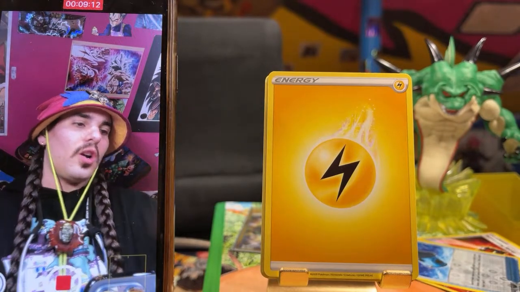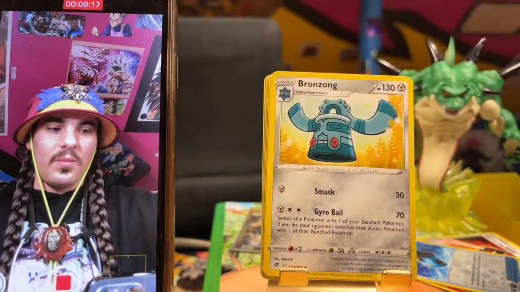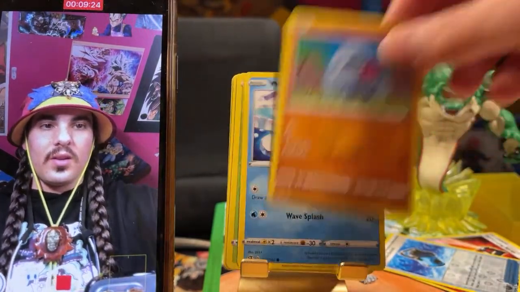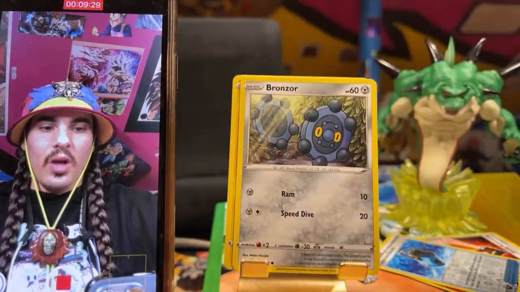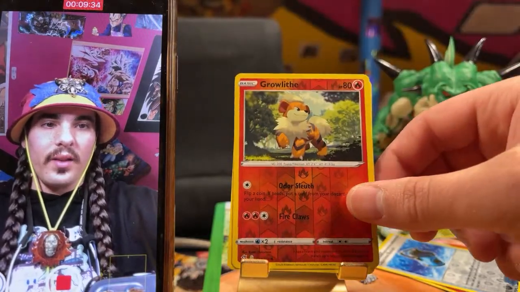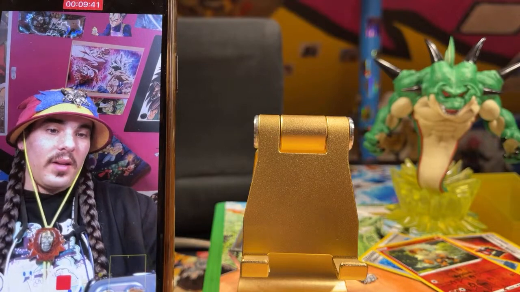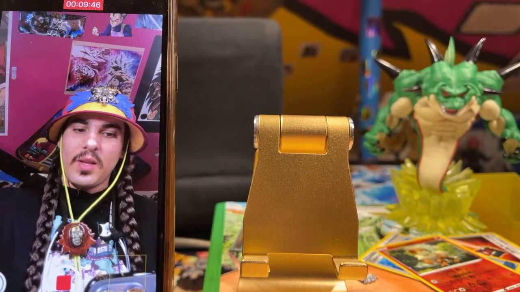Hopefully we can channel our Charizard energy and pull a Korean Charizard. That would be pretty cool to pull a Korean Charizard, I gotta say. Talk about hype cardos. Nosepass, Wingull, Phantump, Bronzor. These are in English, so I can read the names when I don't know the Pokemon. Ooh, Growlithe. I love Growlithe. It's cute. And a Barath Scudap.